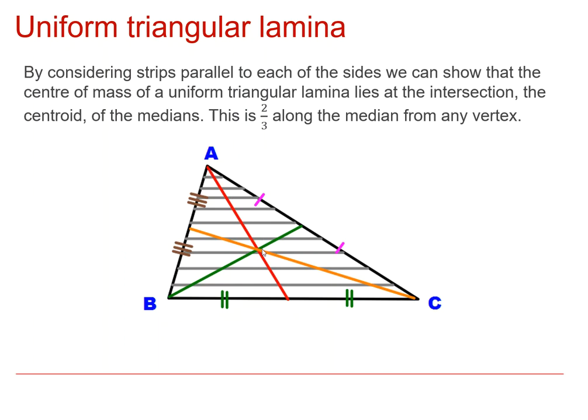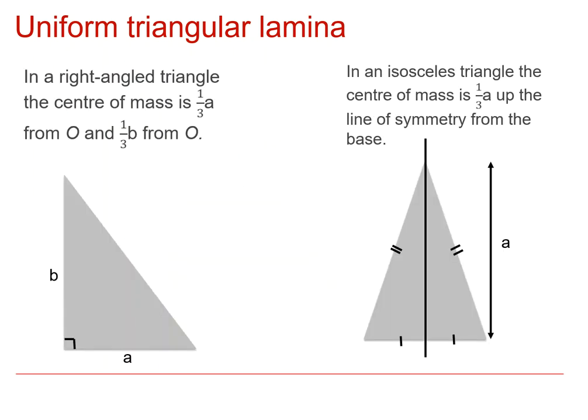So if we're thinking about a triangle with its base, for example, aligned with the horizontal, then we can find the height of the centre of mass by going 1/3 of the way up. So this point here along this red line is 1/3 of the way along, 2/3 of the way remaining to get to A, and by thinking about these horizontal lines you can convince yourself that that means it's actually 1/3 of the way up the perpendicular height as well. Okay, let's see this applied now to some situations.